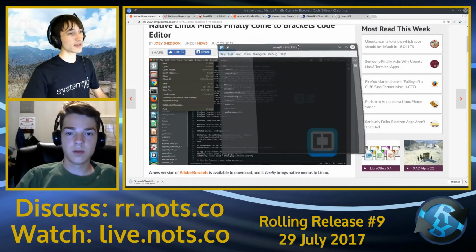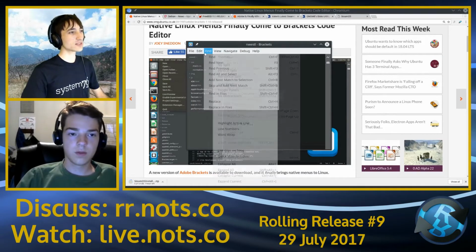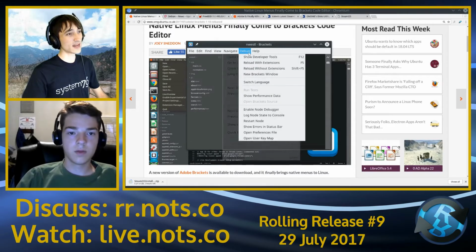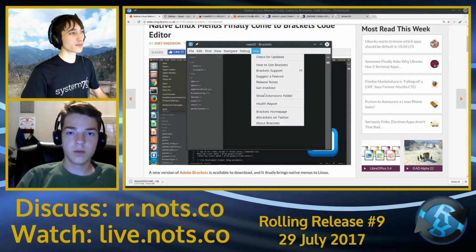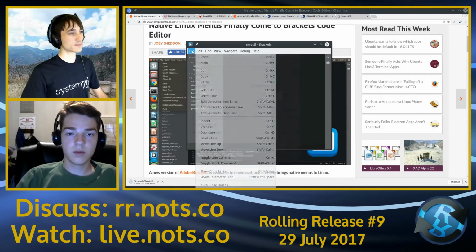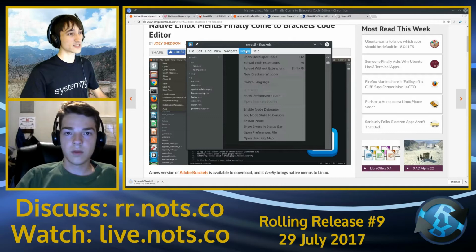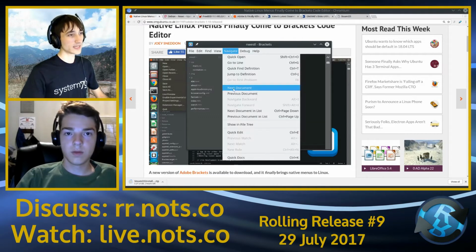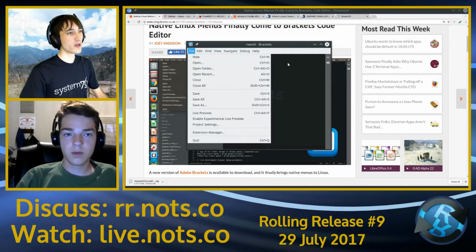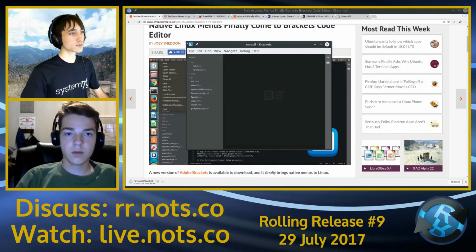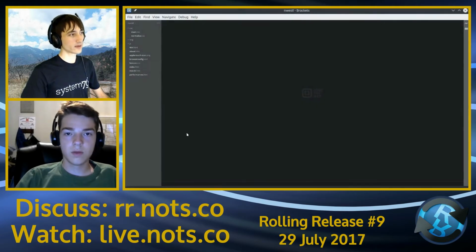Now here on KDE Plasma, this menu doesn't look super different from what it did before when it was not native. The colors are a little bit more, this is the Breeze colors, and the font is my system font. But aside from that, the menu is a little bit faster because it's a native menu. But yeah, it's got all the same options it did before. So I wasn't super concerned about the menus in particular before anyway. But yeah, this is what Brackets looks like, and I can kind of put it full screen on my little corner here.